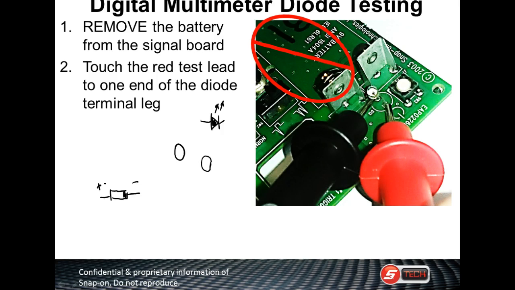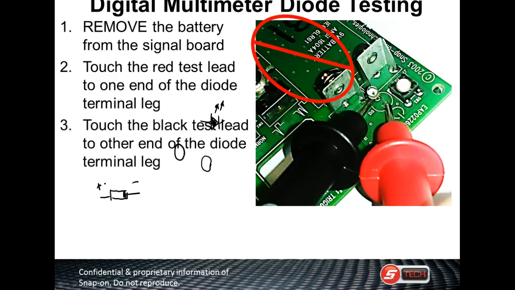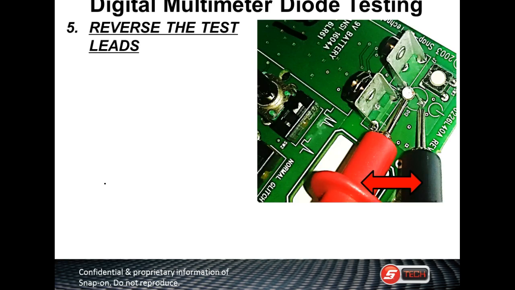So LEDs are going to measure around 2 volts. These should measure around 6 to 7 tenths of a volt if they're silicon, and you're not going to run into many germanium diodes. Are we okay? Pretty cool, huh? That's how fast you can check them, no matter how big they are. The only diode we have on this one is that light emitting diode, so it's kind of misleading because it's measuring 2 volts. And you always switch them around, just like he's showing there. Are we okay?